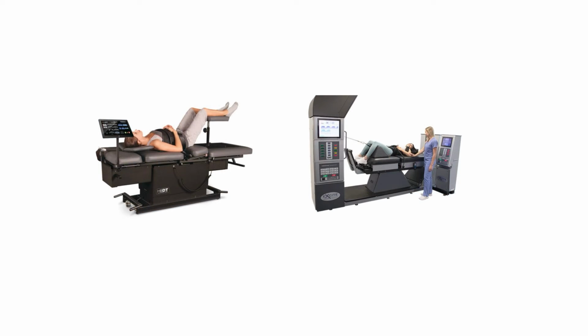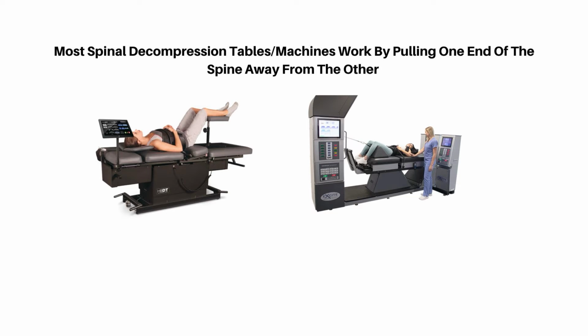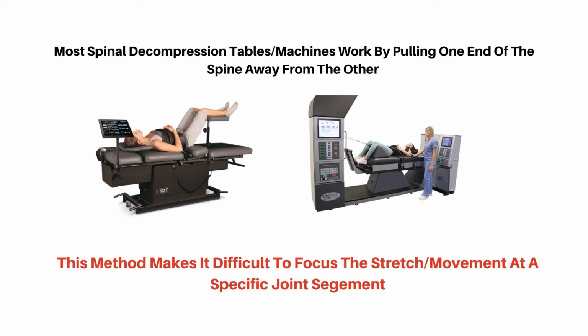Now, what about in-office treatments and traditional manual therapy? Well, here I would suggest that there are some limitations as well. For example, some clinics will use expensive and sophisticated decompression tables or machines to stretch and decompress the spine. But these tables essentially work by tractioning one end of the spine away from the other. And therefore, they're really unable to create motion at an isolated joint segment. So what we see here is really the exact same limitation that we saw with traditional stretching exercises.